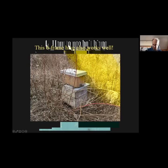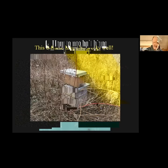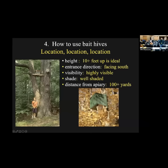In the one time I've seen that, it was because I had the bait hive in a sunny spot. I think they moved in and they overheated. They didn't have their combs built, and they were hanging in there as a cluster, perhaps. It was a hot day, and they moved out and started building comb outside. And then they were stuck outside. So that's why I advocate, with respect to shade, put your bait hives in places where the box is well shaded. Thanks for asking that question.